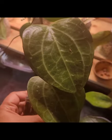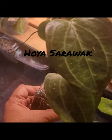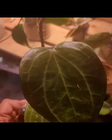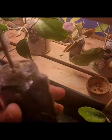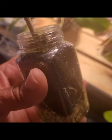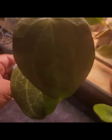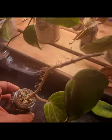Next up is this Hoya Sarawak. I'm not sure if this is the pink blooms or the white. Grown in fluval and pond. Hoya Sarawak. Love how big and veiny the leaves are.